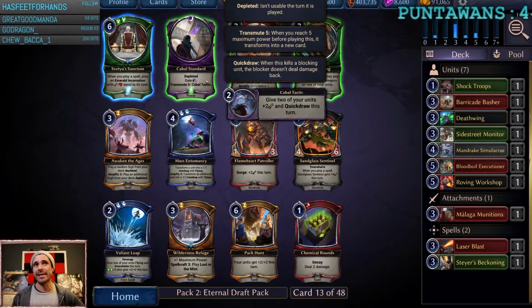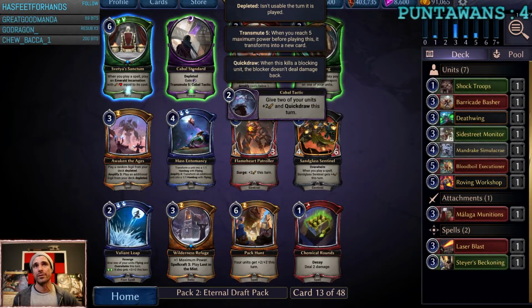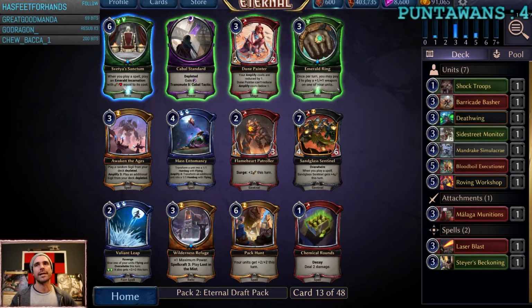There's a consideration to taking that simply for the splash of Shadow. And I'm actually kind of considering it because giving quick draw to 2 of your units is extremely powerful. And we could literally just run this as a 1-of. Because notice it just transmutes at 5. Well, we do need the Shadow. I'm sorry. We do need the Shadow for Cabal Tactics.